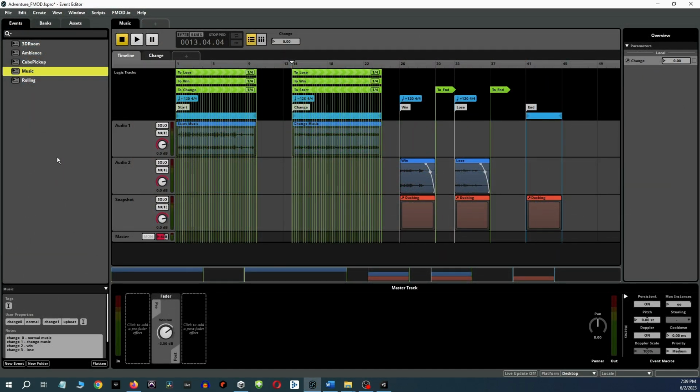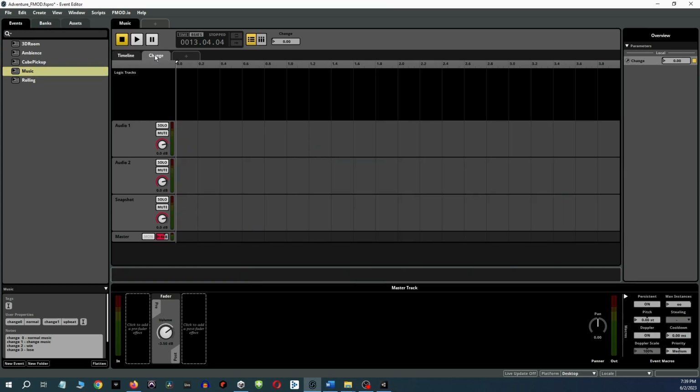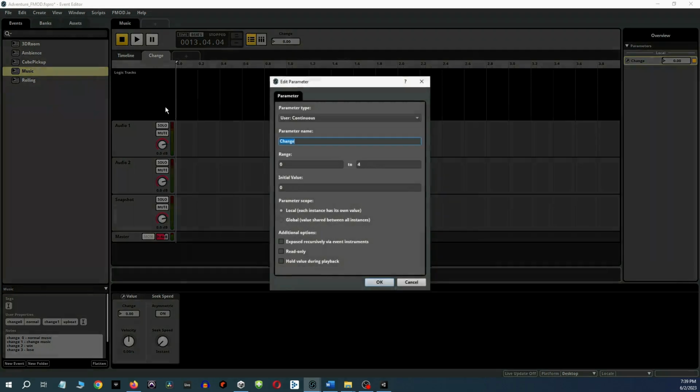We have the music that needs to be switched between represented in FMOD as start music, change music, win, and lose. This has been set up as a horizontal score so that we can go from one piece of music to the next and then to the stingers. A change parameter has been created, and as the notes describe in the bottom left corner, a value of 0 plays normal music, a value of 1 plays the change music, a value of 2 plays the win music, and a value of 3 plays the lose music. We also see these values notated in the change parameter.